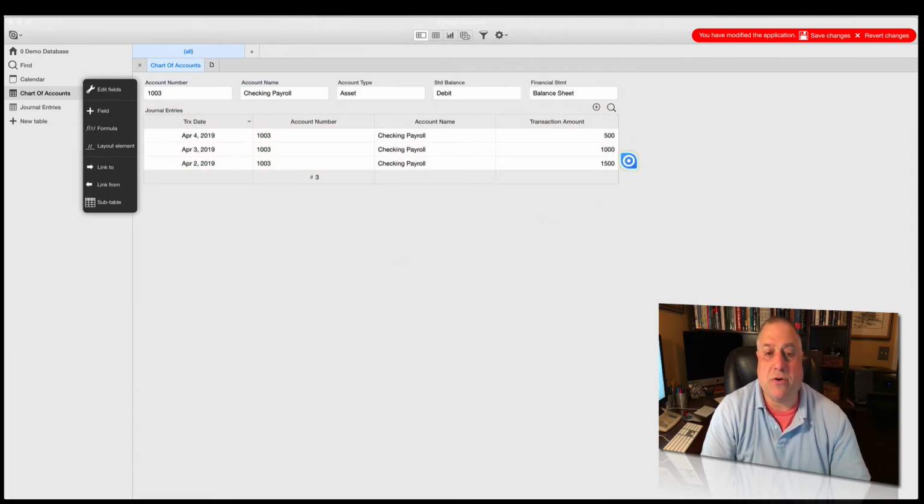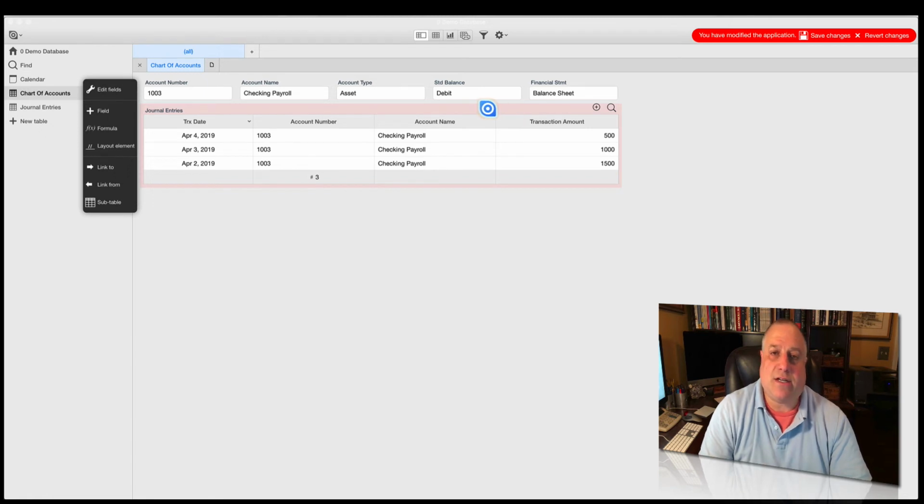Three fields were removed. The four fields that remain now appear in the order that I selected. The date fields have the newest transactions on top, the oldest on the bottom. The account name, same account, so it has the same name. The account number, I wanted to count the number of entries in that column, so I knew how many transactions there were. And in this case, there are three. And finally, it probably makes the most sense to know the sum total of those three transactions.